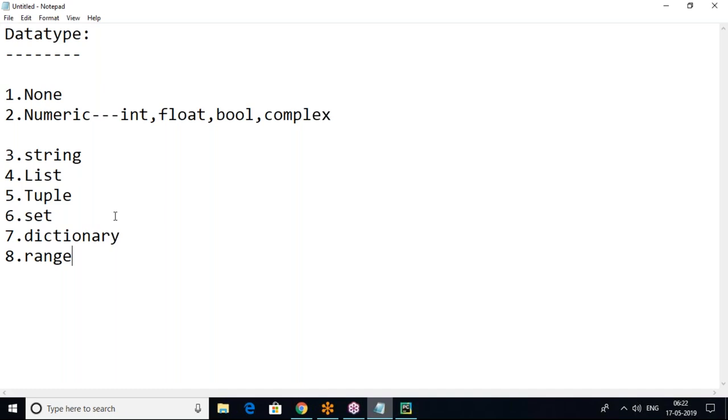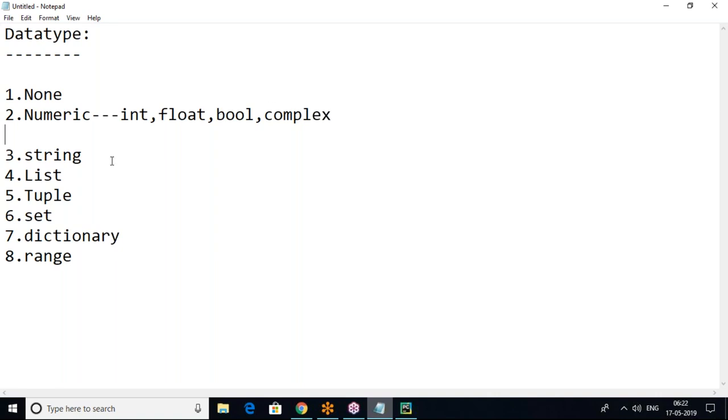We will discuss it in detail in later sessions. Each and every data structure I'll discuss in detail, applying plenty of operations. But today I'm just going to give a basic idea about all of these: what is a string and how to create it, what is a list and how to create it, what is a set and how to create it. In a later session, once I complete control statements, iterative statements and transfer statements, we'll come back to these data structures in detail with their functionality.